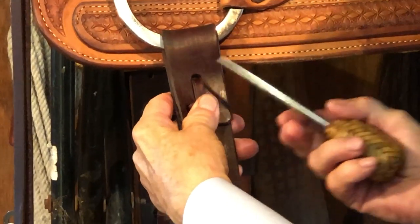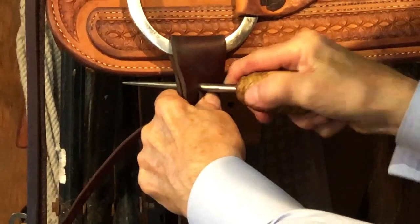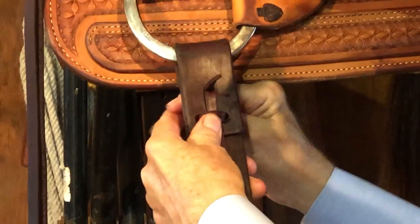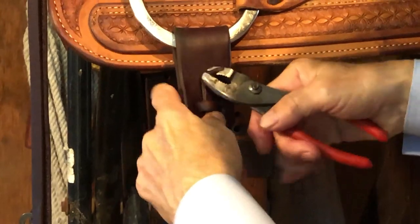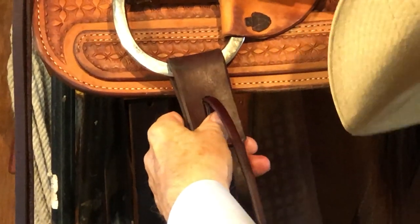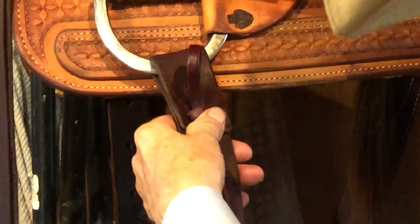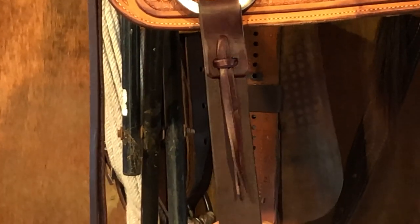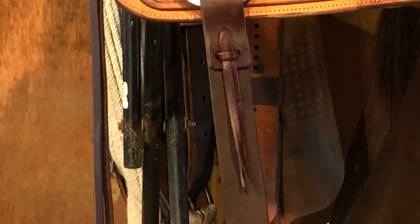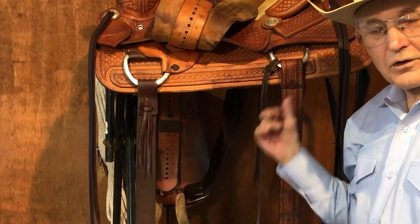To put this other string through the top hole, we've got to open that hole up a little with our awl. Thread it through. Get our tail under. Pull this down. Okay, that's finished and will hold till your latigo wears out. And you can do this same on either the latigo or the billet.